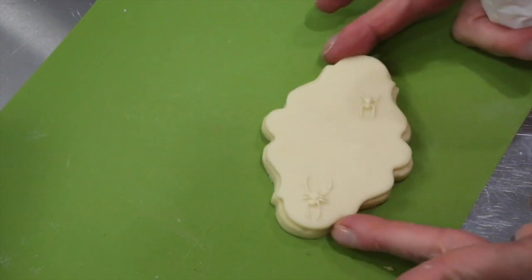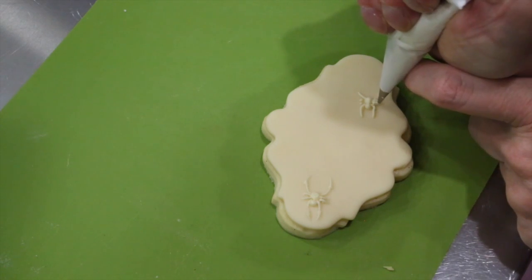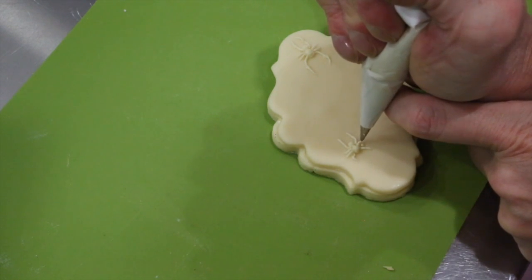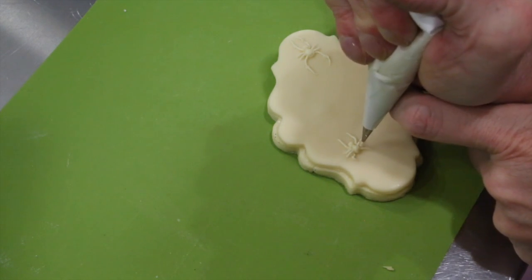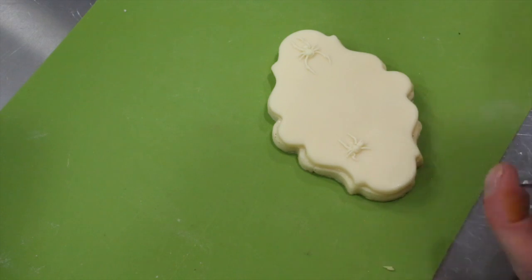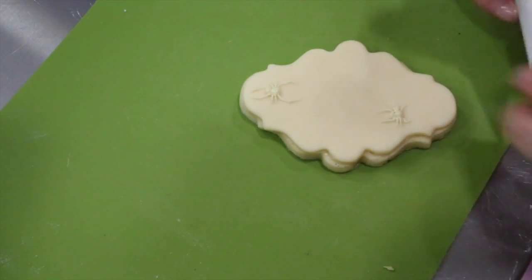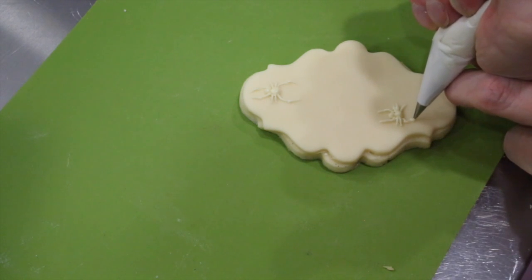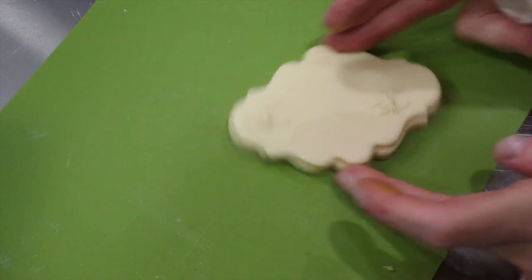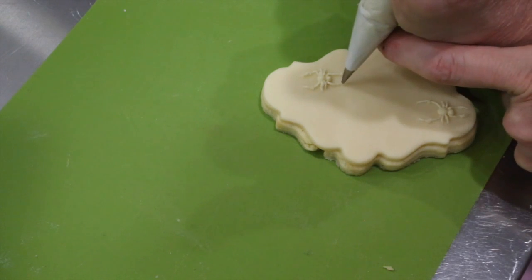I'm going to go ahead and put the bent legs on this one, and then I'll finish the top and bottom legs of this spider, and I'll show you how to do the sides. You always want to make sure that that tip is clean, so if you need to wipe it off, do so. And I can see that this leg stayed up in the air, so I'm just going to coax it down. So I'm going to do my ball and just bring that thin little bottom part of the spider in. Now I'm a little long here, so I'm going to give him a very short little feeler.